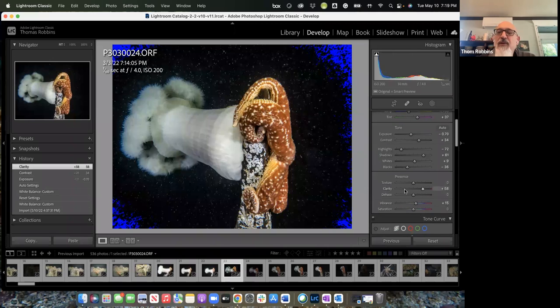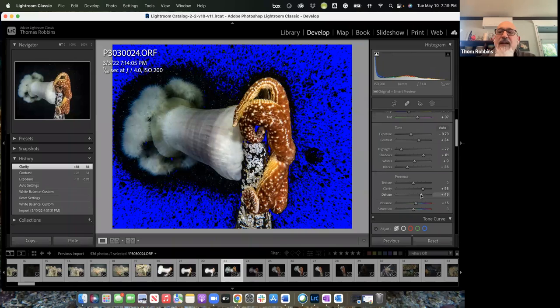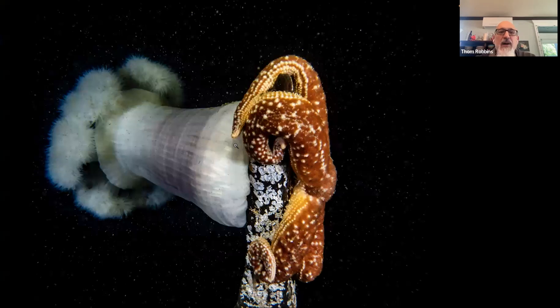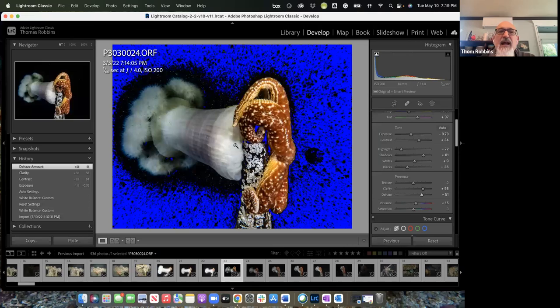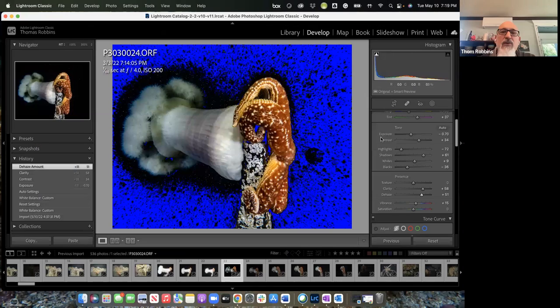And then I can do different things. I can dehaze it a little bit, which actually will add a little bit of red, which also starts to clear up a lot of the area around it. So you'll notice on my left-hand side, it's starting to look a little bit better. It's not perfect. If I hit F, it'll take me to full screen, and then I can hit escape. That's actually a nice editing trick to be able to look at it and say, okay, this is what it looks like.